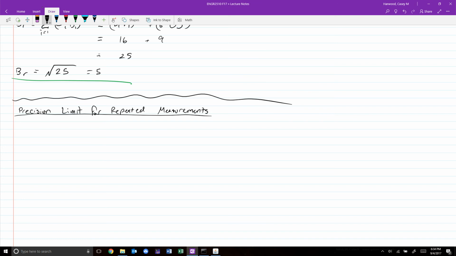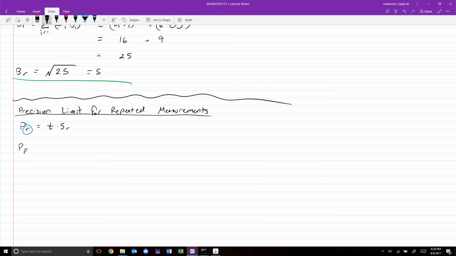So since P is intended to represent the amount of scatter present in whatever variable it's ascribed to, it's easiest to just calculate that directly for your output. So P sub R is going to be equal to T times S sub R. It's precisely the same formula that we used in the measurement variables x1 and x2. However, there's a twist here. I believe that in the pre-lab you're asked to find not P sub R, but P sub R bar.